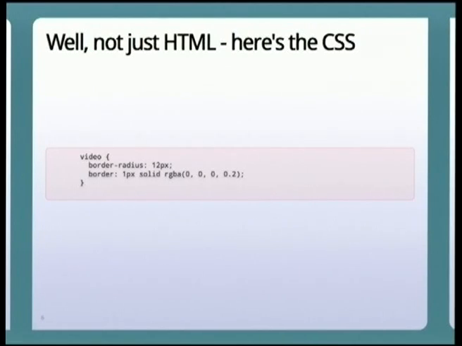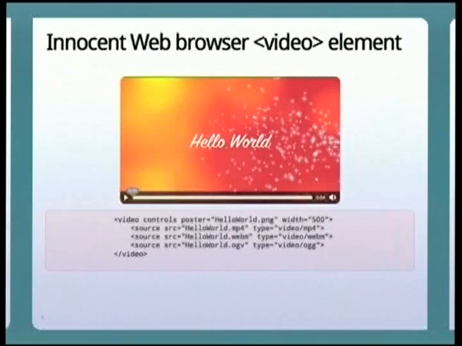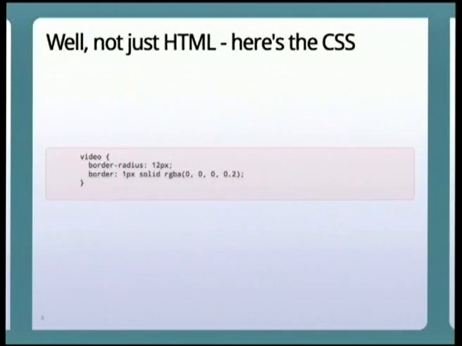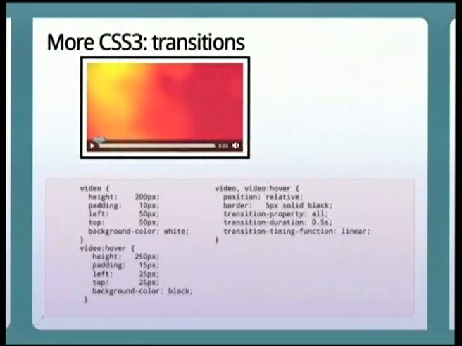Well, I was actually lying. That last page wasn't just a video element. You can see the rounded corners. That's not the video element. It's the video element with a little bit of CSS just to make it look a bit nicer. And that's the CSS that I threw on here. Rounded corners, border radius. It's a CSS3 feature, so we're quite happy to have that around now. Don't have to do any tricky things anymore to get rounded corners, and I just threw a nice little border on it.